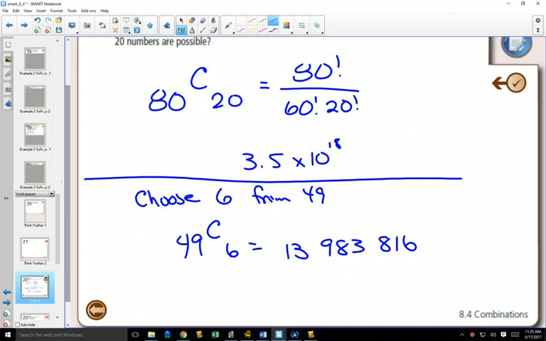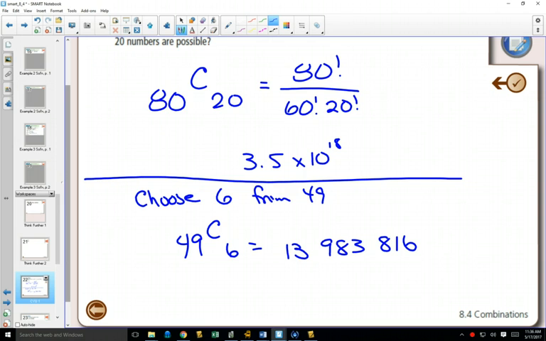Okay? Now, if that's so unlikely, why does somebody win? Well, if you start off with enough people buying tickets, then all of a sudden there gets a good chance that someone will win. And so that's what happens with the lottery. Usually there's about 14 million people that buy tickets. That doesn't guarantee that someone's going to get the right number, but it increases the chances that it will happen.